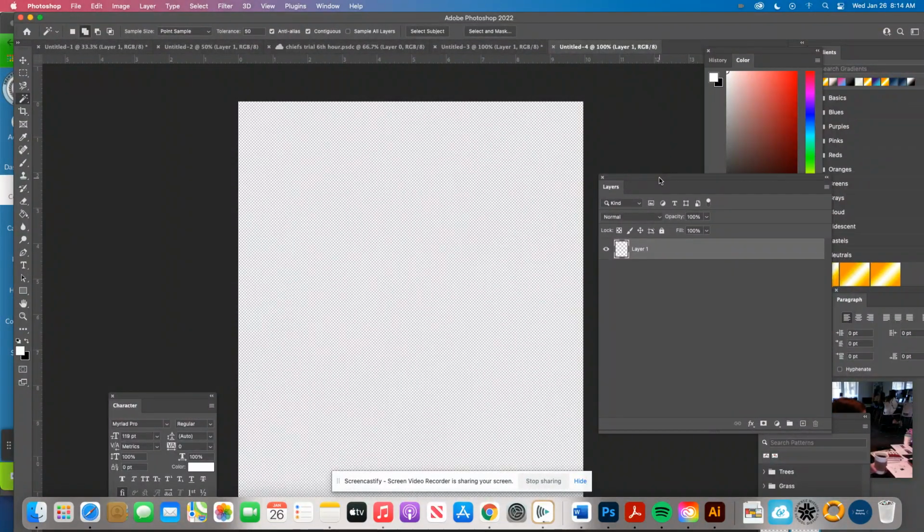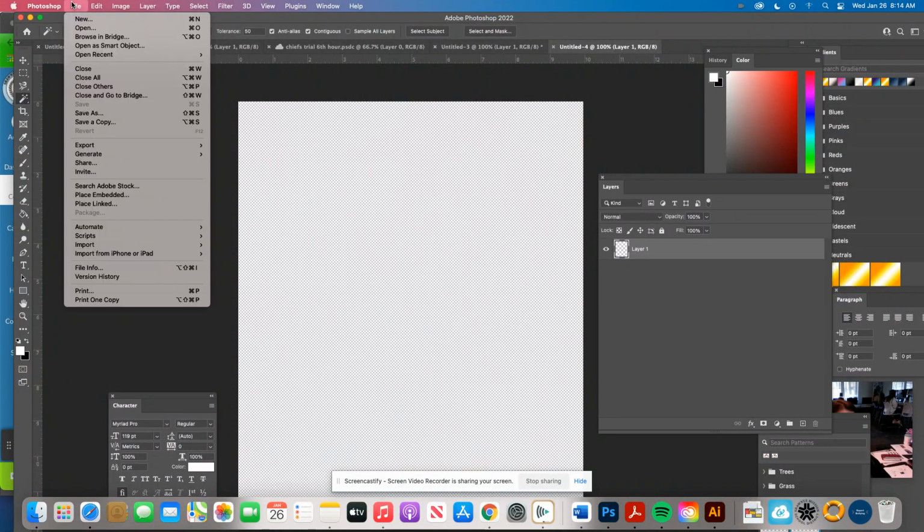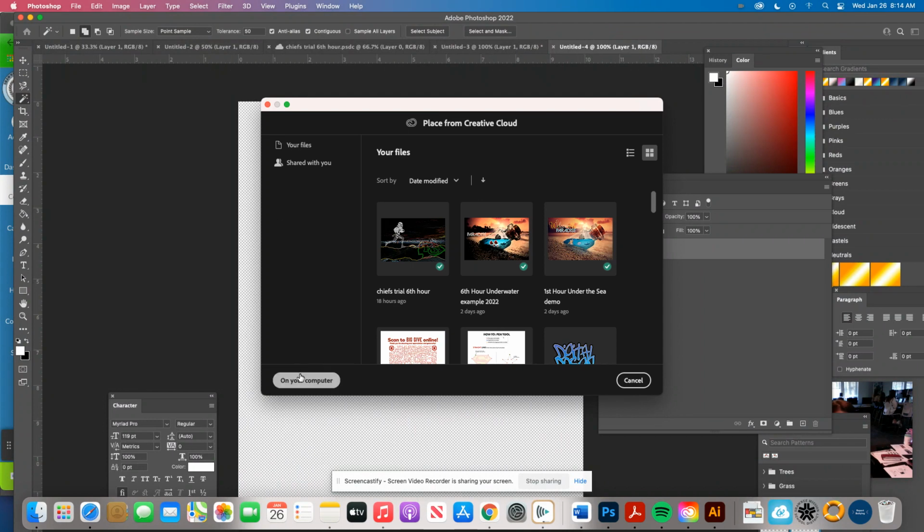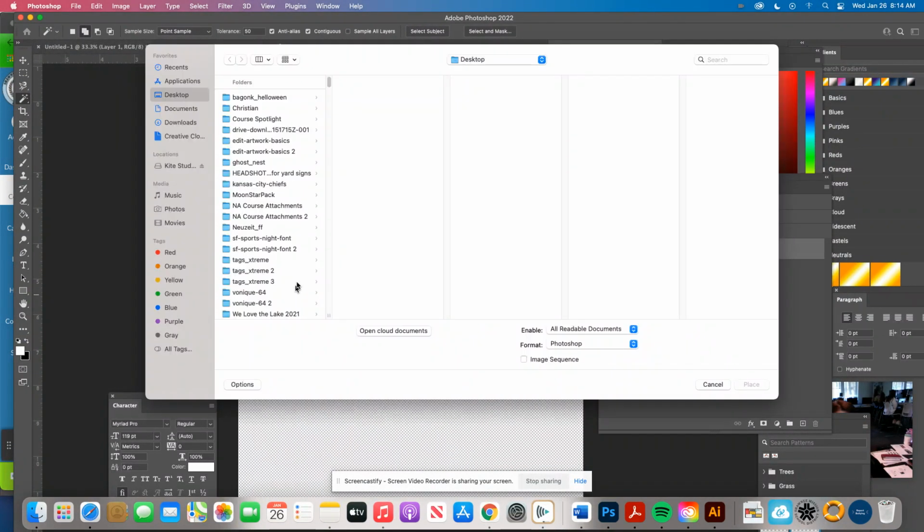Now we are going to make a custom brush of the logo. So for example, I am on direction number 2, where I'm going to place my image. We're going to do it a little differently. I'm going to go File, Place Embedded. I'm going to navigate, because I saved it on my computer.